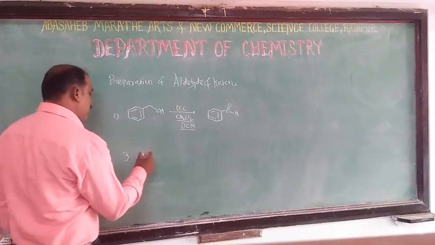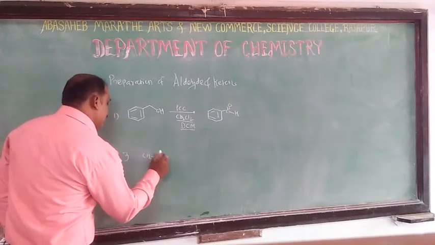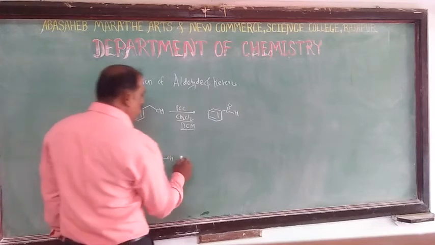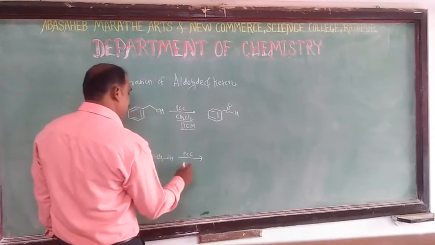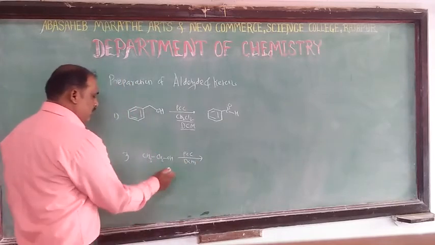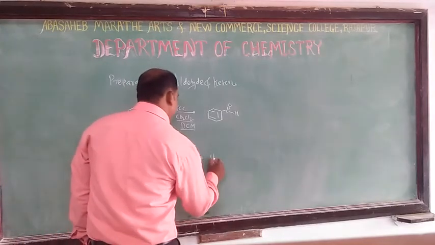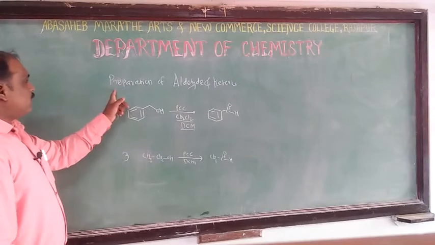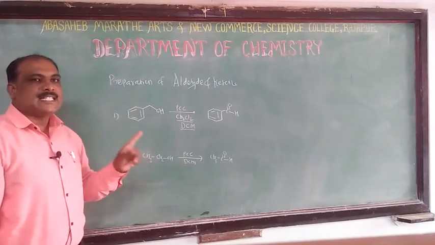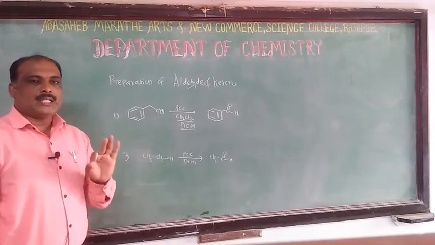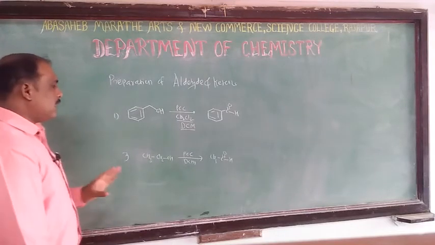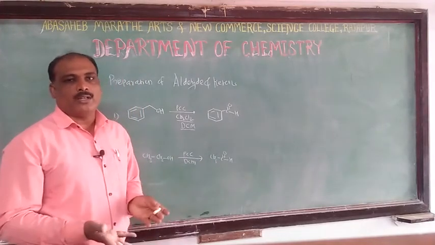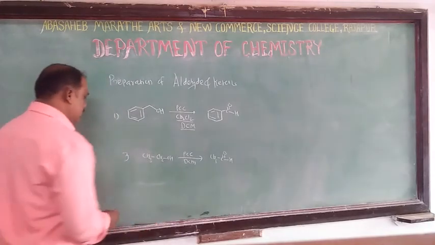Second reaction, we have also seen like this. Ethyl alcohol is treated with PCC in DCM, then it converts into the aldehyde CH3CHO. One of the main roles of the PCC reagent is that the reaction stops only and only at the aldehyde stage. It means the product is not converted into acid. It is very important.